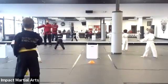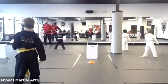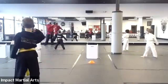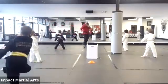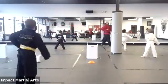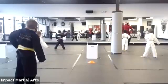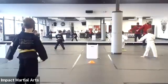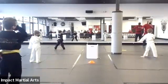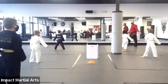Touch your shoulder, block. Nice energy. Touch your shoulder, block. Nice work, Andrew. Touch your shoulder, block. Nice, Andrew. Good job. Touch your shoulder, and block. Touch your shoulder, block. All right, let's try it all in one count.